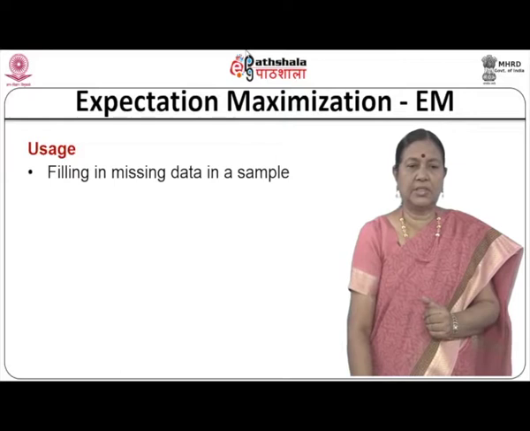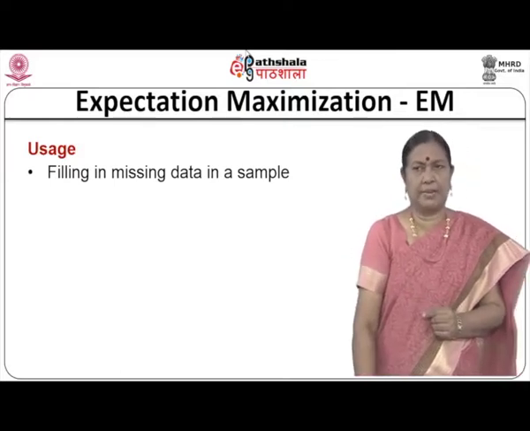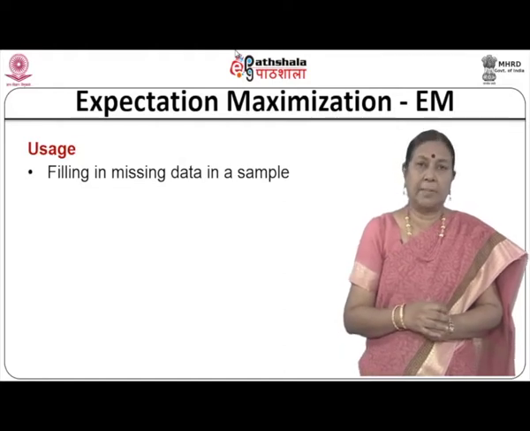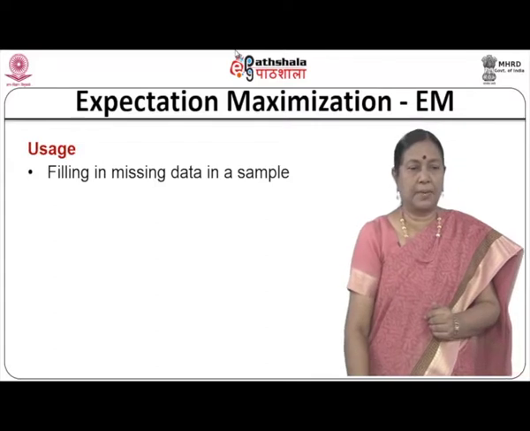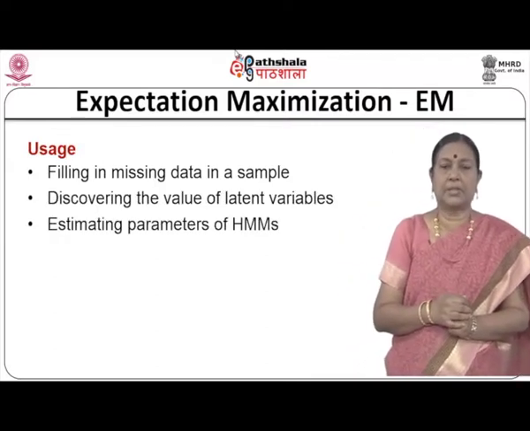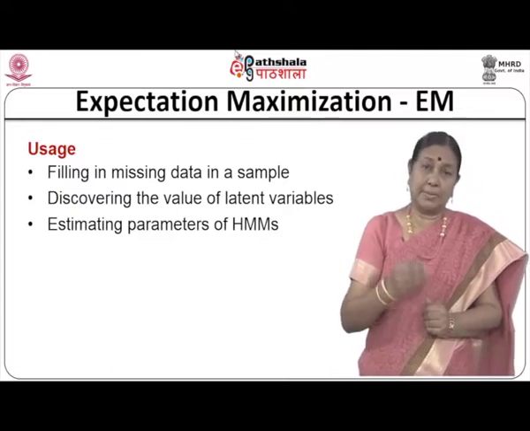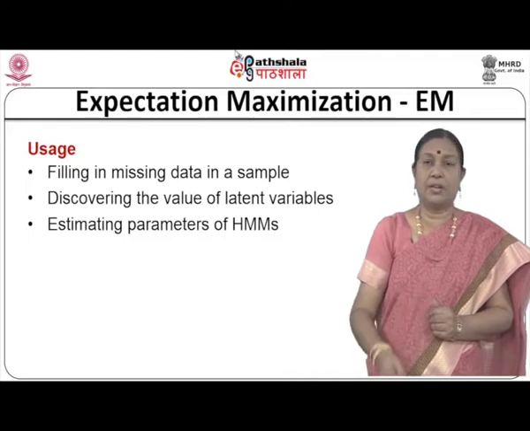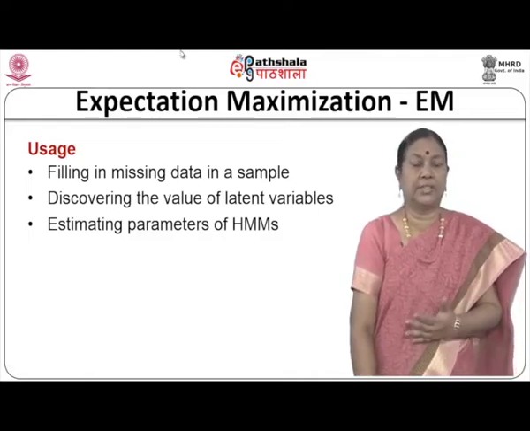The usage of this is very many. One is filling in missing data in a sample. There are a lot of machine learning applications where missing data happens, so filling in missing data in a sample is an important usage. Another is estimating parameters of HMMs, hidden Markov models. We have not looked at that yet, we will be looking at it later, but estimating the parameters of that also we can use expectation maximization.